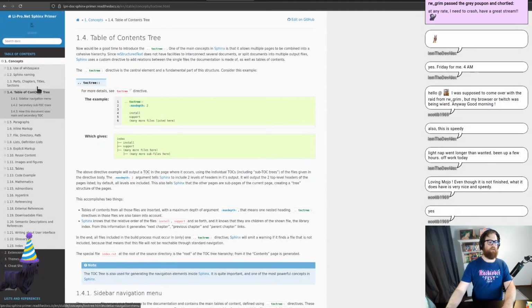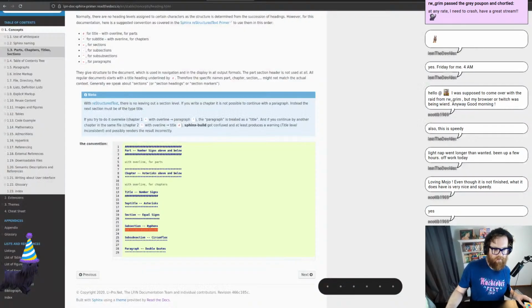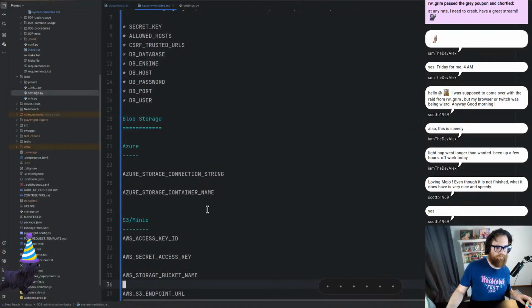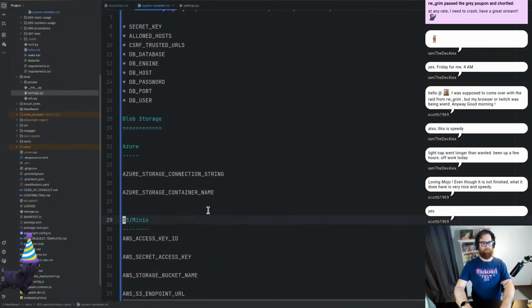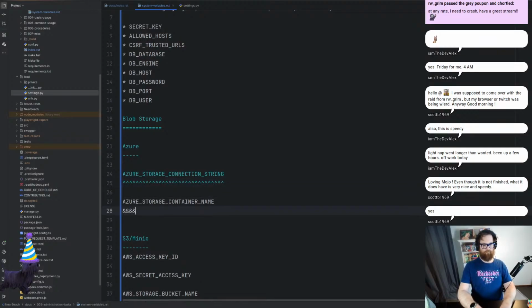No. Headings, heading parts. Yes. All right, cool. So we've got the section with the hyphens. We now need a subsection. So I'm just going to do these little tops. Oh, not the ands, sorry, the tops.